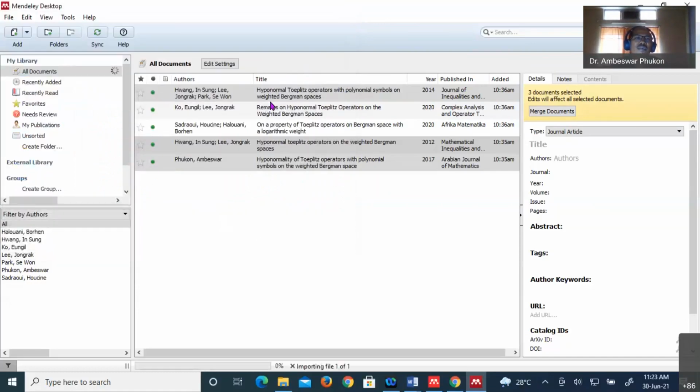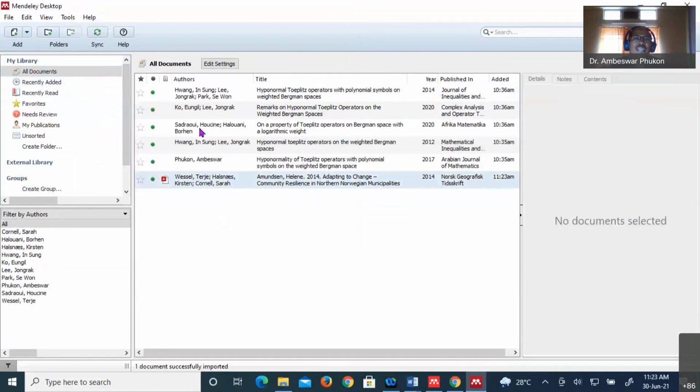Now the synchronization is going on. So now it is added, I think. If it is not added, you synchronize it, and that will be added. Yes, the thesis is added here. Similarly, if you have other papers which are not available in the Mendeley software, then you download them from the website, store them in a file on your desktop or laptop, and copy them in that way. That will be stored, and you can cite it. I think you have got your point.